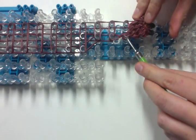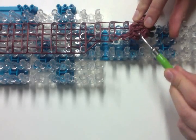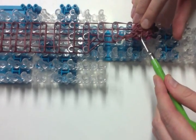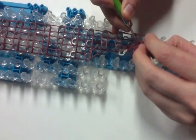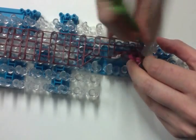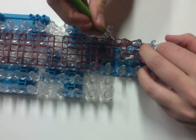I'm going to count down 2 sets from this one. So 1, 2. So this set here, I'm going to go through this side. Don't go through this side. Each set has 2 sides, so you're going to go through this side. With our hook through that side, we're going to turn the paw and wrap that right around this peg down here. And once I've done that, I'm going to loop up. Whoops. Okay, and now I'm just going to continue looping.